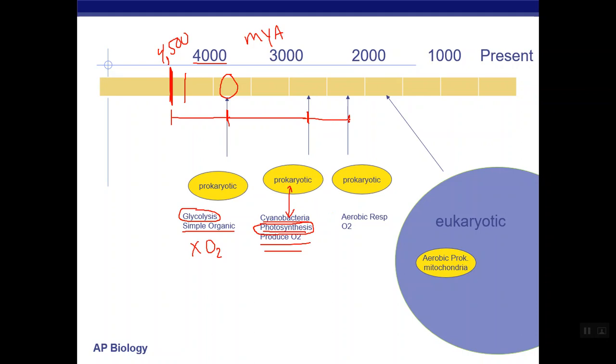And then here we go again. Another 500-ish million years pass before prokaryotes, I don't want to say figure out because they're not thinking, but I'll say evolve the ability to aerobically respire, to use the oxygen that their ancestors made 500 million years earlier. They don't have mitochondria, but they do have a cell membrane, so all of the ATP synthase and a lot of those chemical reactions can still take place even though these are prokaryotic cells.